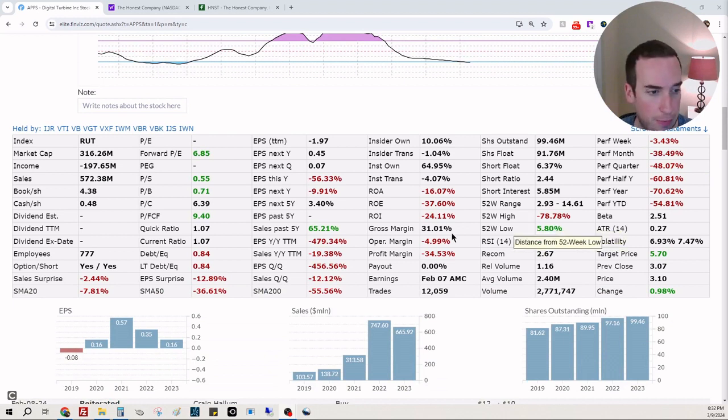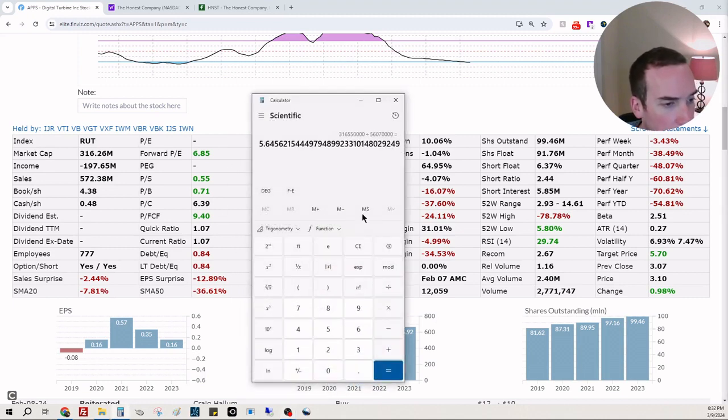They are not profitable. However, this is what you want to see in sales. You want to see sales ramping up. You do not want to see this. This is dilution. Back in 2019, there were 81 million shares available. In 2023, there are 99 million shares available. Not cool. That's 18 million shares in 4 years added to the pool. Earnings per share, this is everyone's worst dream, going down. Again, that aligns with my narrative of why I think the stock is going to continue to go down. Let's pull up my calculation here.